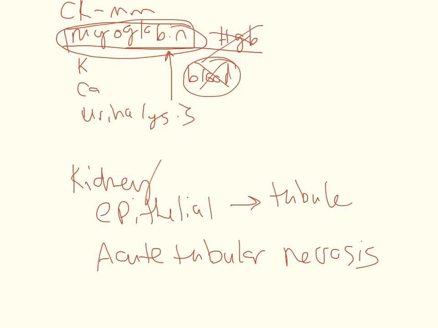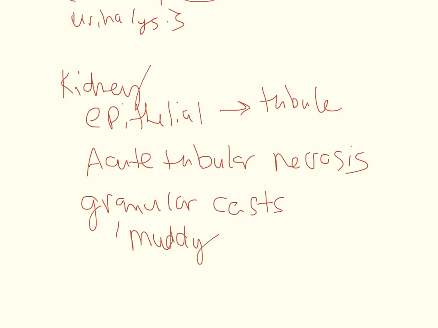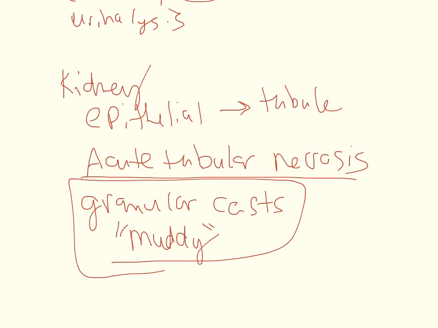Whenever you do a urinalysis, what you're going to see are granular casts. And these granular casts, if they're described as muddy granular casts, that's pathognomonic for acute tubular necrosis. So just remember muddy brown casts, and that's acute tubular necrosis. So now we've gone basically through the case. I didn't cover any of the pharmacology. Again, that's going to be in my pharm cards posted on Quizlet.